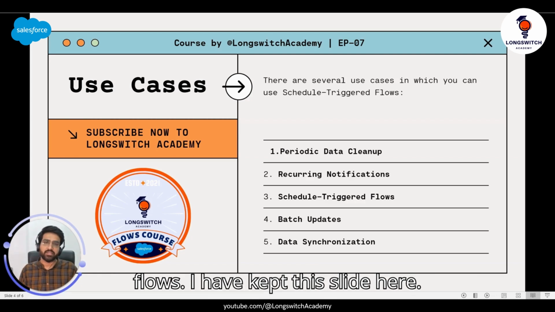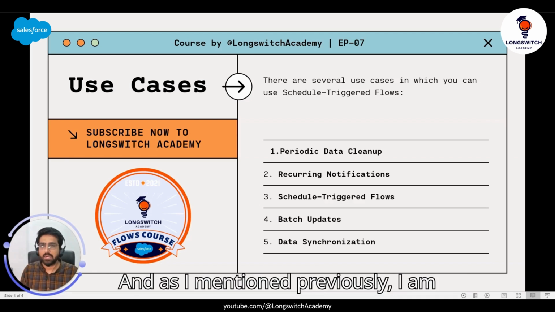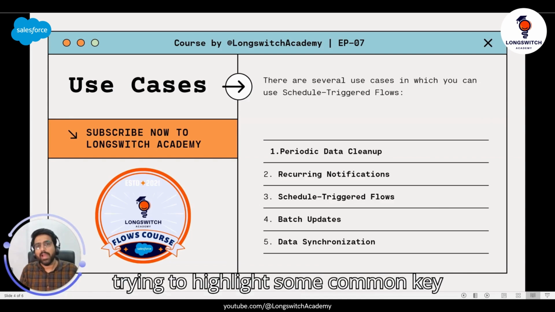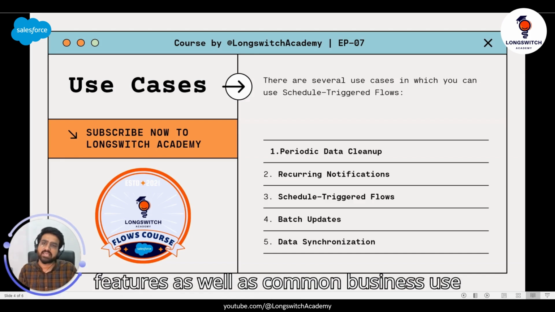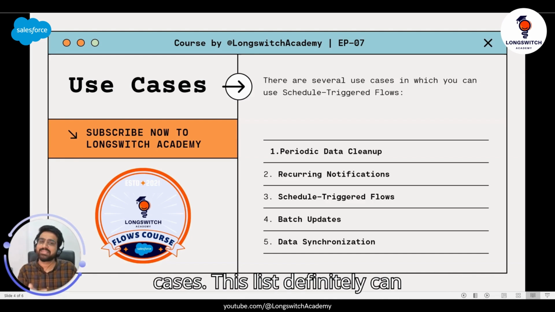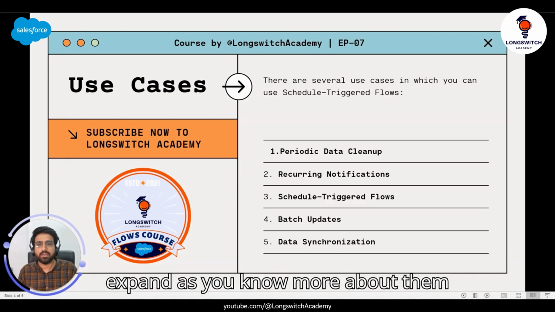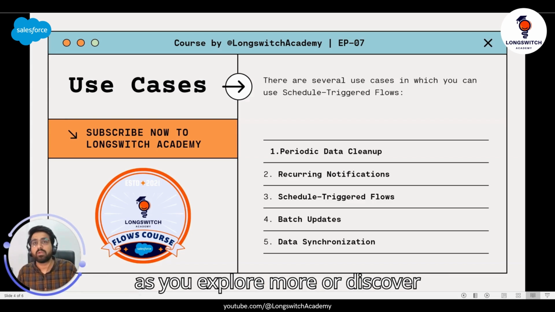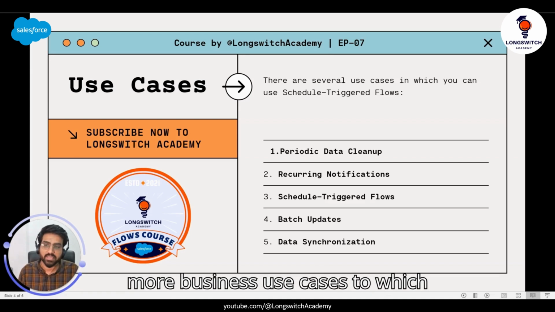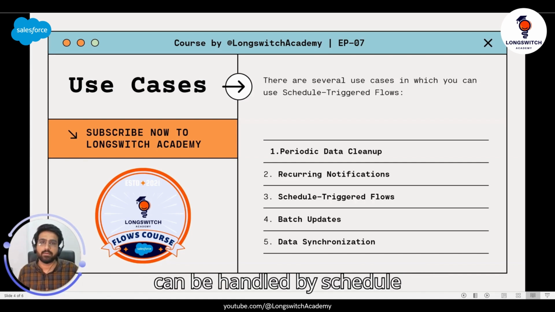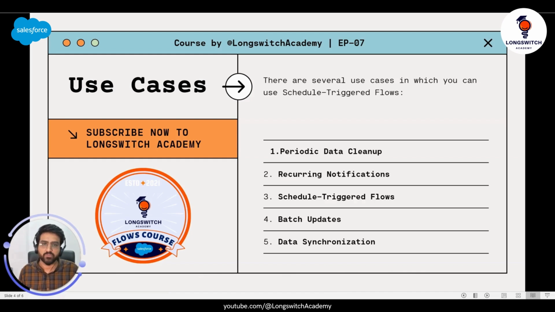I have kept this slide here, and as I mentioned previously, I'm trying to highlight some common key features as well as common business use cases. This list can definitely expand as you explore and discover more business use cases that can be handled by schedule triggered flows.